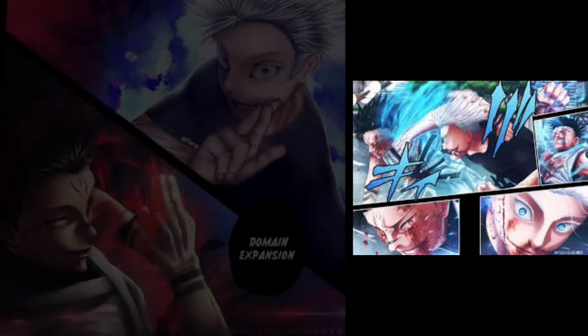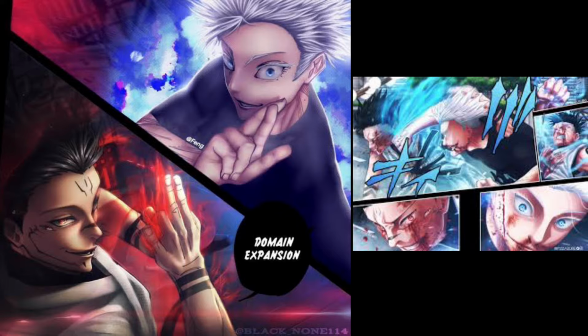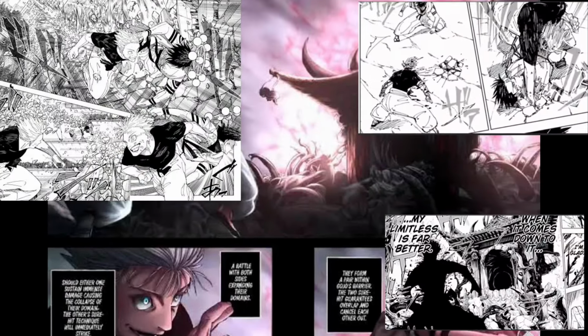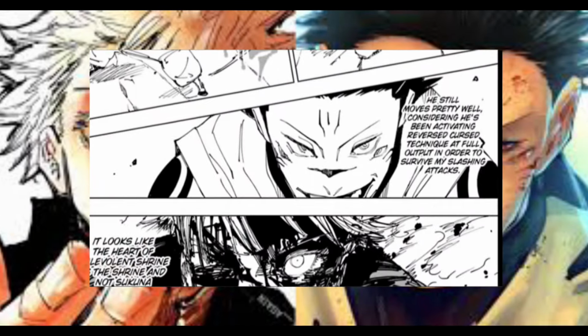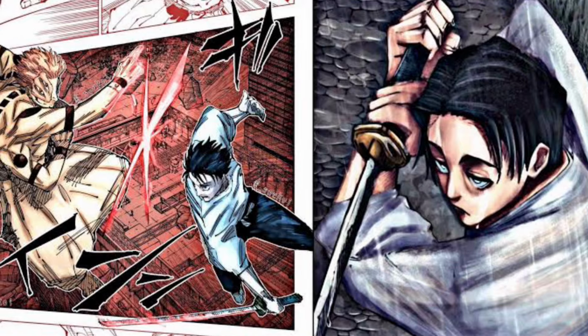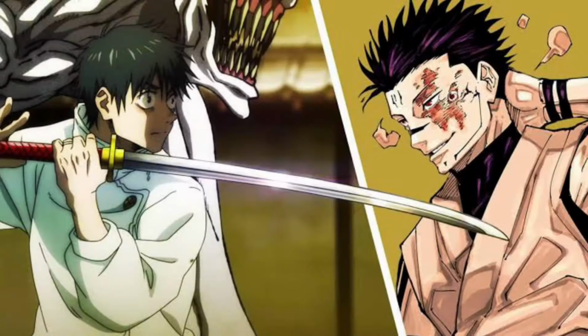Sukuna knew to go for hand-to-hand combat from his previous fight with Gojo, in a domain where Gojo was landing punch after punch to Sukuna irrespective of the disadvantage within the domain, like using reverse curse techniques, tolerating Sukuna's attacks, and swift movements for dodging. These skills got Gojo praised by Sukuna, so he used this tactic from the previous battle with Gojo. Sukuna moves around and lands punches, unaffected by Yuta's domain.